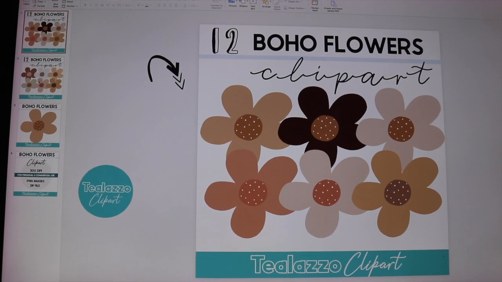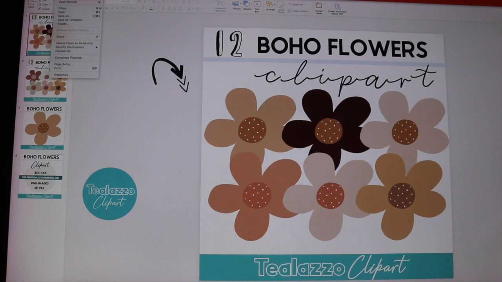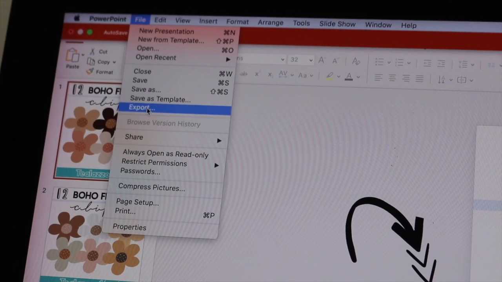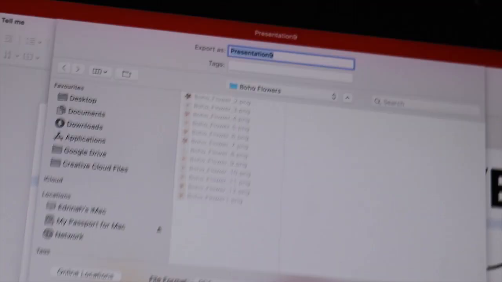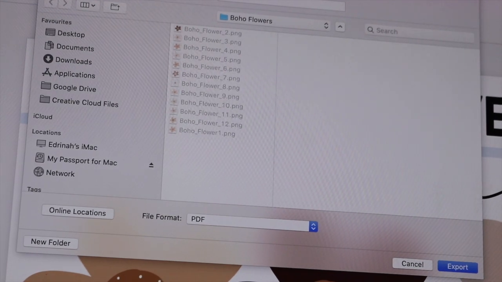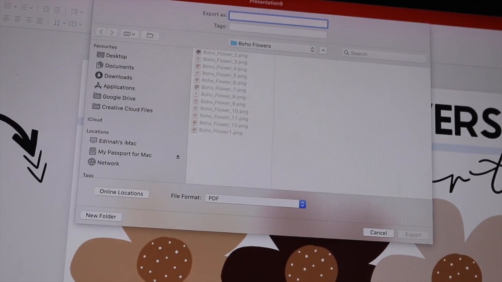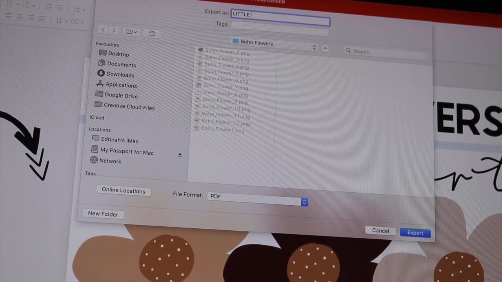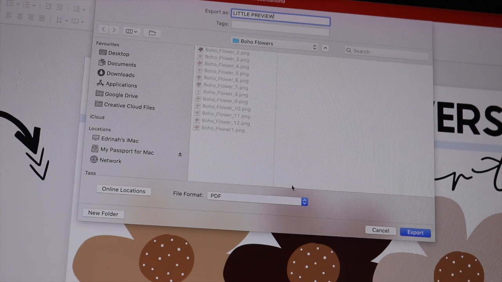Just double check that you're happy with all of that, which I am. Then I'm going to go up to File, and I'm going to go Export. So you're going to go to File, go to Export. Now this is the important part. We're going to save it in the same file, but what we want to do is change it. I always save it under a little preview. So I just do like a little preview. I know it's obnoxious being in capitals, but that's how it is for now.